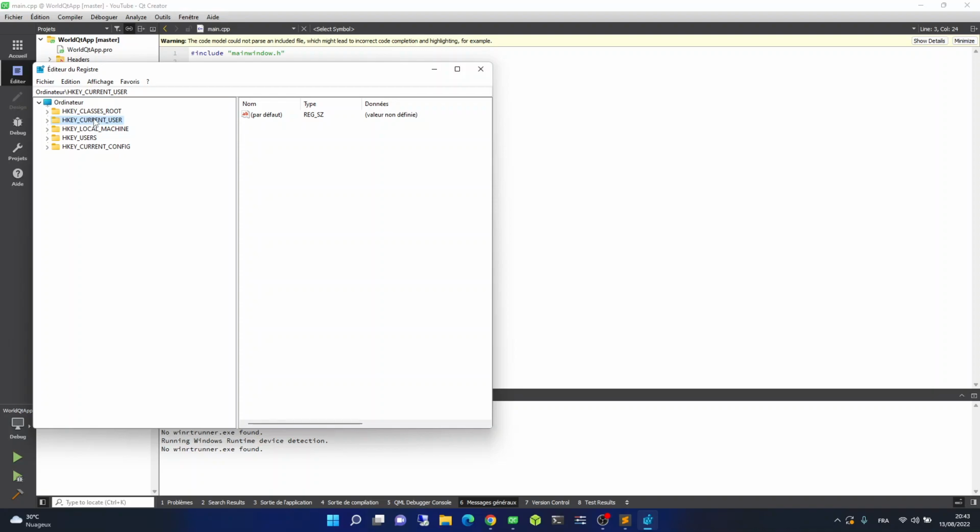And when you install your application on a client's PC, you're not really sure if the client has root privilege.